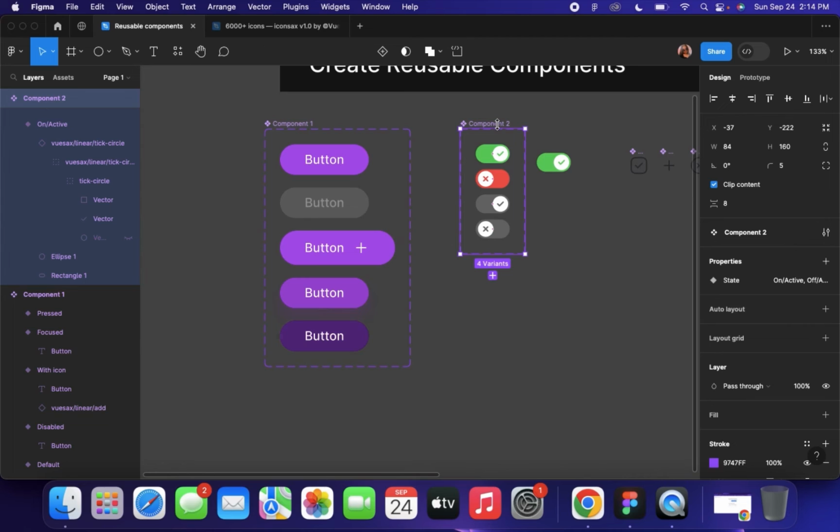I always use these components and I always use auto layout when I am designing for myself or for my clients. I always use these two things because they are very important, and components really decrease your efforts and time when you are designing.